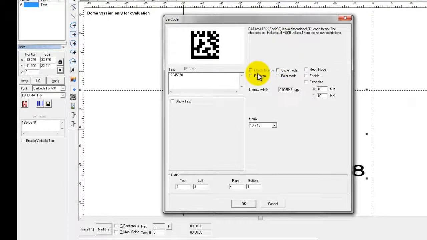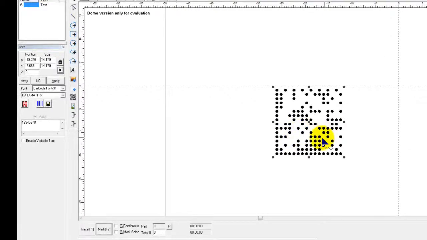You can go to a different type of mode depending on what you're marking, the speed that you're trying to acquire, and the type of code that you're marking. For example, in this two-dimensional code, we can do what's called circle mode, which is actually going to create circles or dots instead of squares. This is helpful for specific applications where you need speed, or you're marking on the fly, or your part's going by and you don't have time to mark the full squares because your part is moving. This can also be read if you have the right scanner.